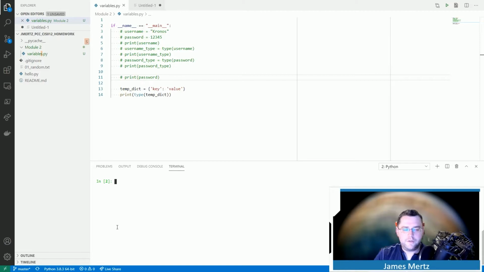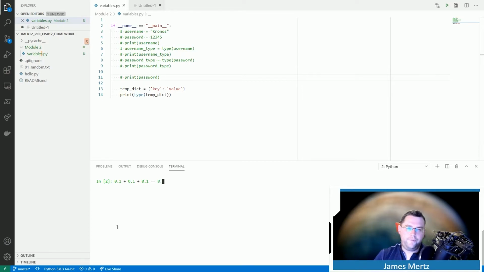We're going to clear our screen, and then we're going to do 0.1 plus 0.1 plus 0.1. And now we're going to look at an interesting operator, the double equals, which is an equality check. We'll talk about operators in the next lesson.